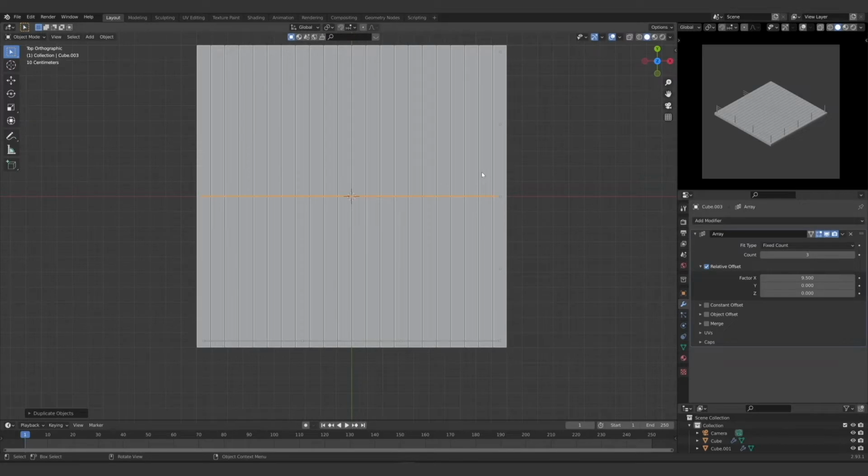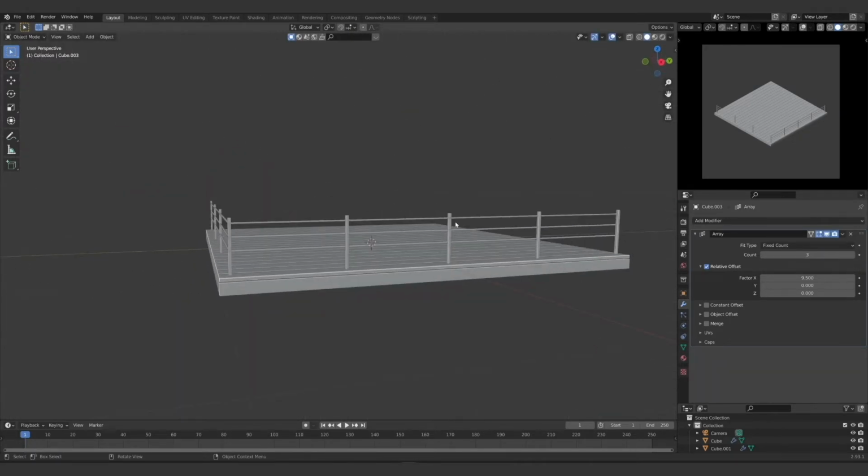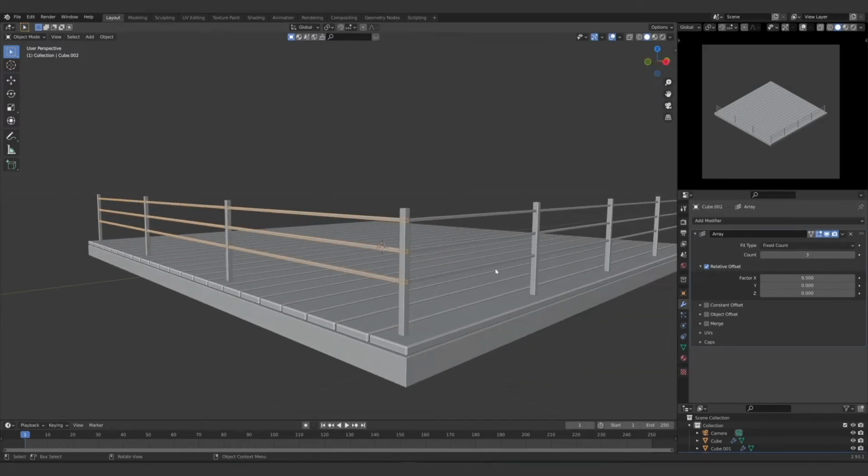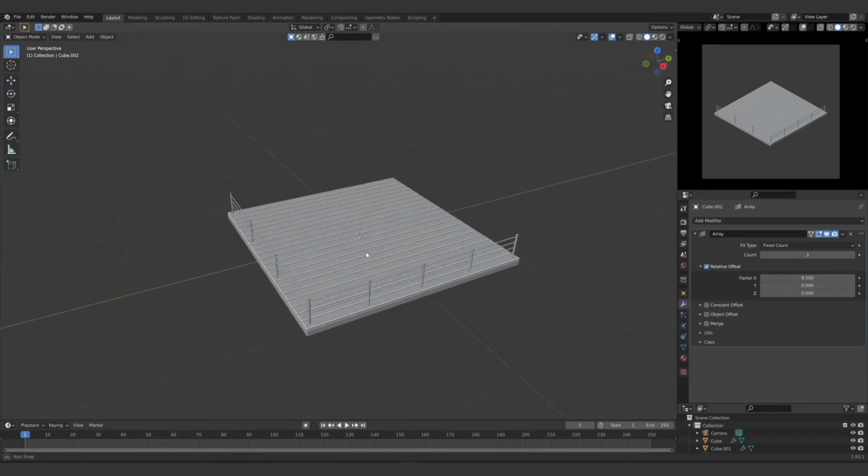Let's move it over, R90. And then let's just move it into the center here. And as you can see, everything is dead on center as well. Cool, that worked out well. I'm just gonna move this over a little bit. Yep, nice. There we go, we've got a fence.